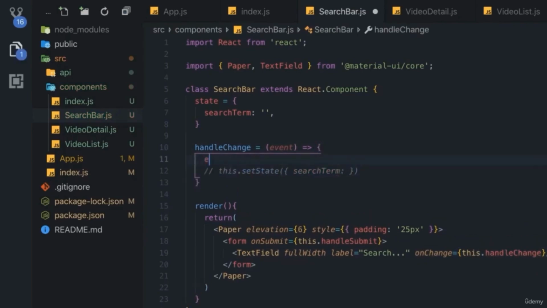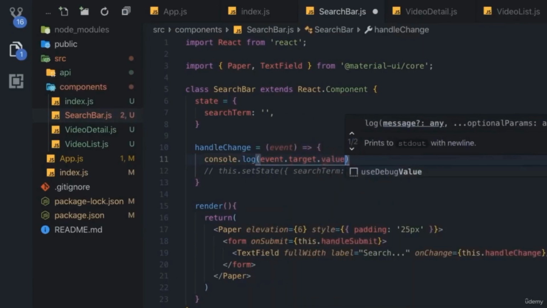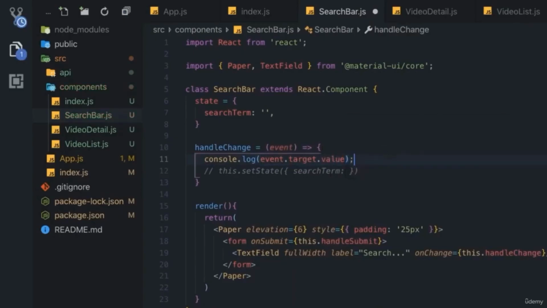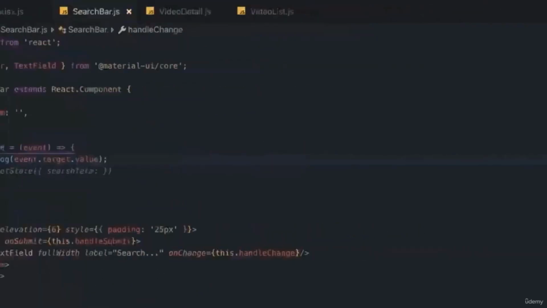The handleChange method accepts one value, and it is event. So we are going to have event here, and the value of our input is going to be hidden inside of our event.target.value. First we are going to comment this out and simply console.log our event.target.value, so you can see exactly what we are getting, inside the onChange function.